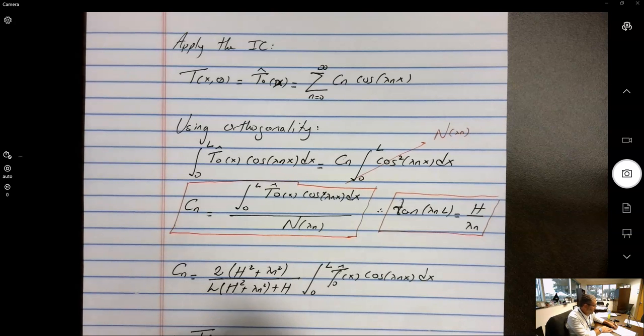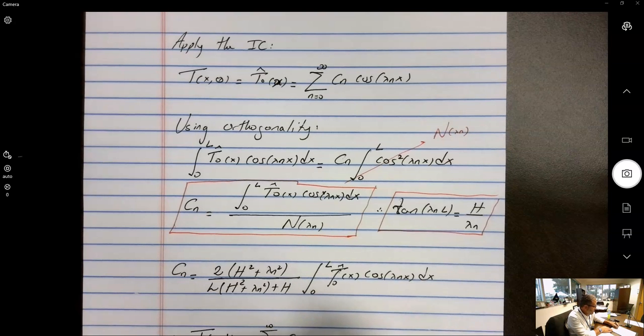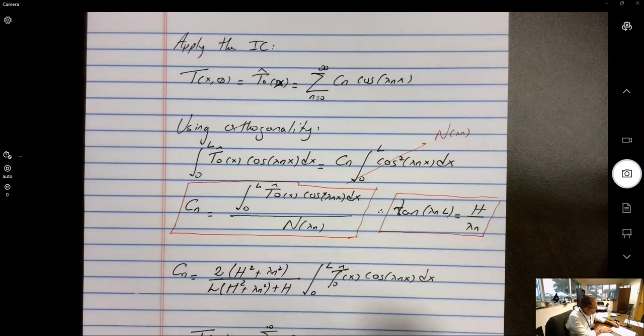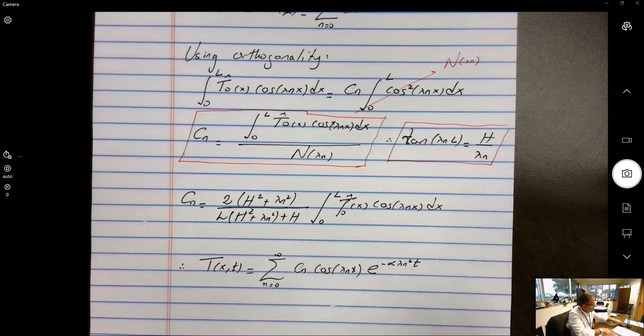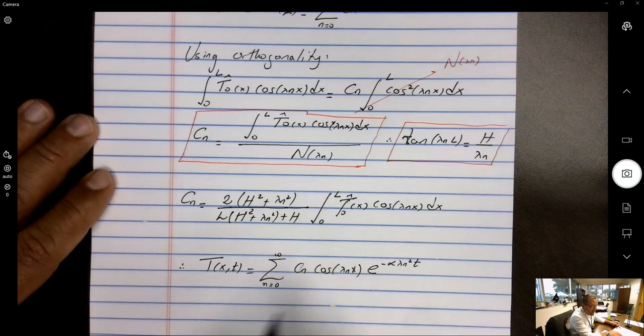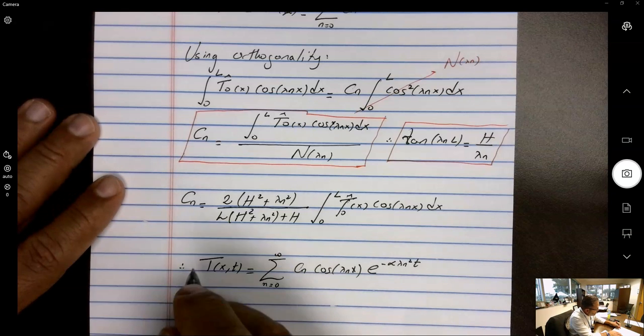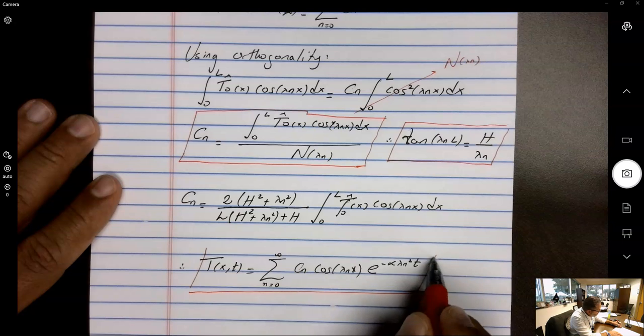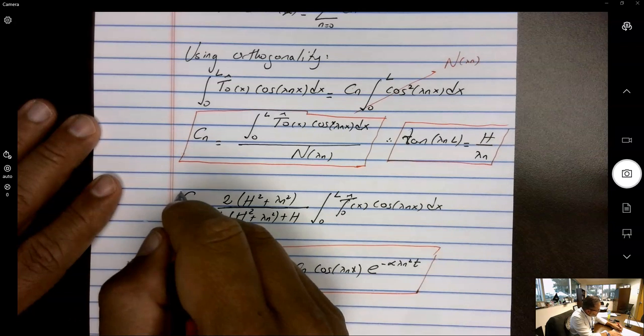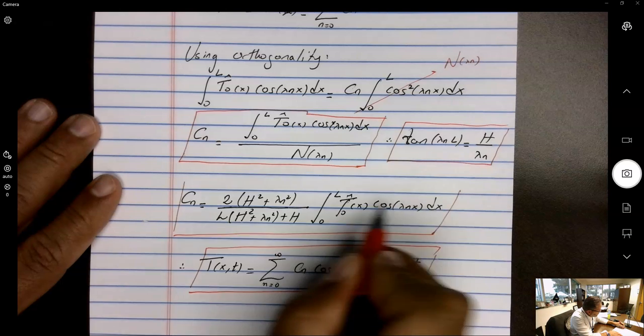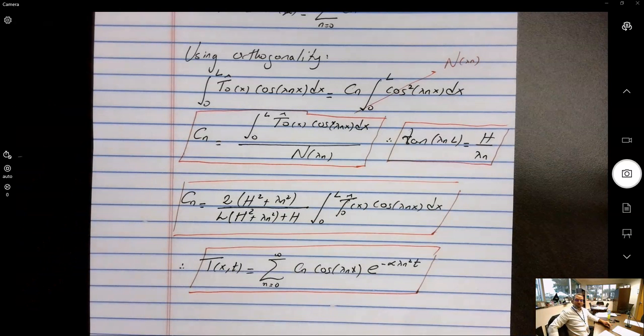And that goes into the summation from n equals 0 to infinity, Cn cosine of lambda n x times e to the minus alpha lambda n squared t. This is how the problem diffuses in time, and this is how it actually behaves in space. And this is a combination of cosines of all possible frequencies, and that will make up what the solution of the problem is. So it's a very simple implementation of the same method of separation of variables.